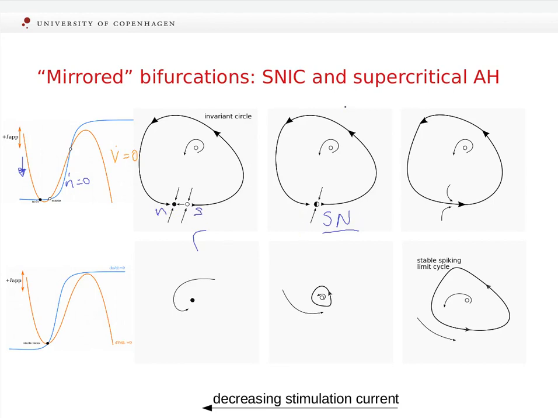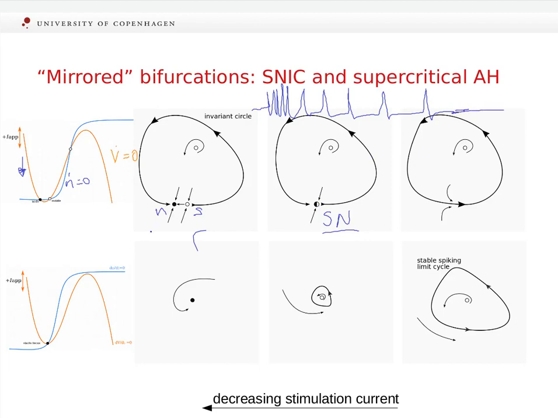What we observe in dynamics is a gradual decrease in the spiking rate. So at first we were spiking at a high rate, but then we get larger and larger spike intervals because we get closer and closer to the narrow valley between the two nullclines. And finally, we get this saddle node, which is kind of an infinitely low frequency spiking, and then we just dwell in the resting state.